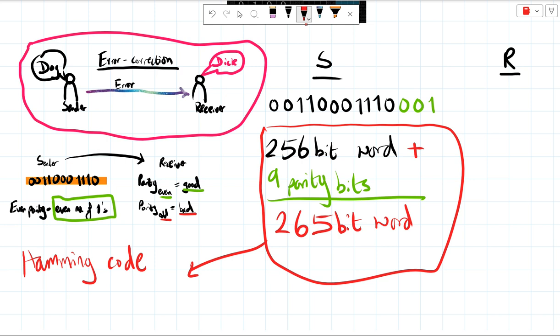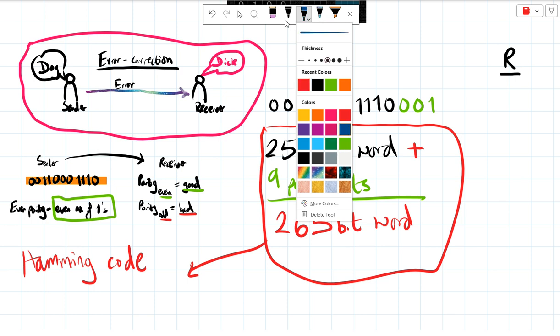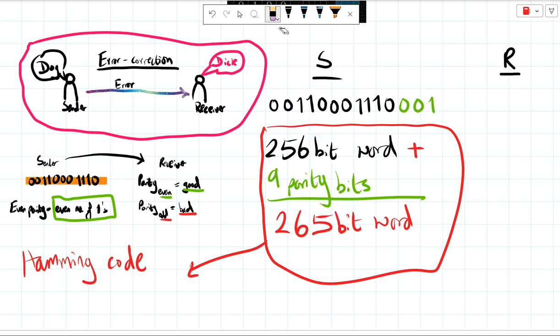But there is a problem with it, because let's say we have an error, right? So let's say this is our code, these are our parity bits, we're not going to touch them. So right now there's 6: 1, 2, 3, 4, 5, 6. So let's say we have one error, so a 0 is flipped to a 1. Now we have 1, 2, 3, 4, 5, 6, 7. And now the receiver knows that's an odd parity, which is bad. And it can look for it, find it, and correct it. But now, let's say this happened.